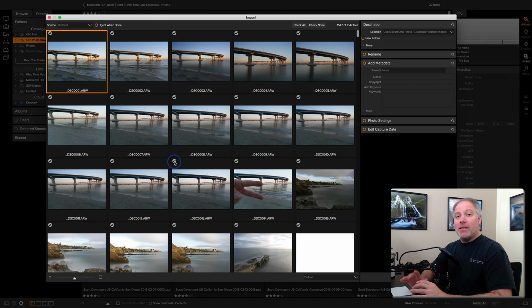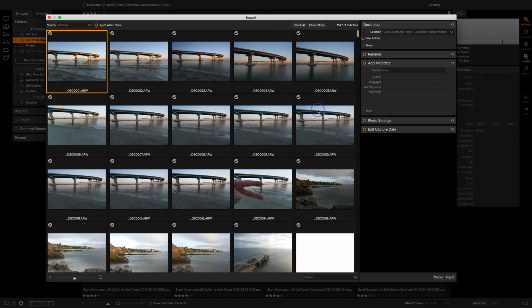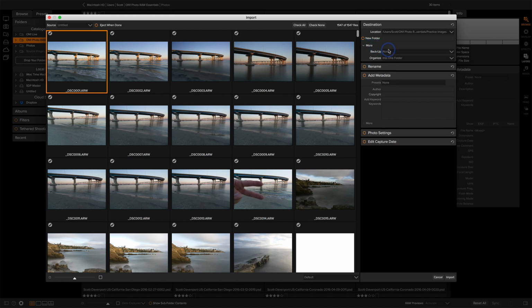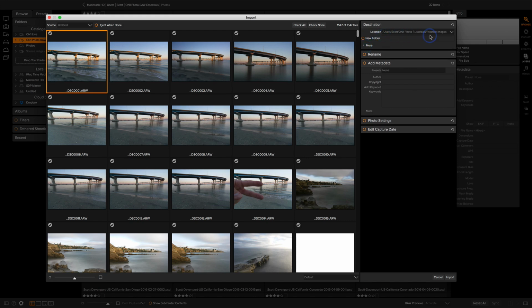I'm going to take advantage of these various panels, and I want you to set up an import preset so you get all of your photos started off on the right foot into your workflow. So on the right-hand side, you can, of course, select a destination. When you've selected your images on your memory card, where on your computer are they going to be copied? There are some other options in here if you want to have a backup, or have them go into multiple folders. I tend to just choose the folder I want them to go into.